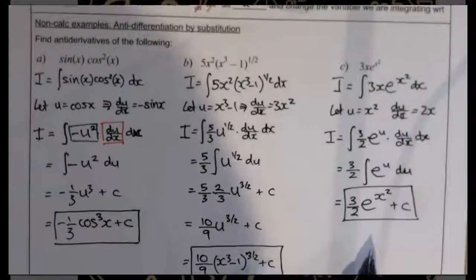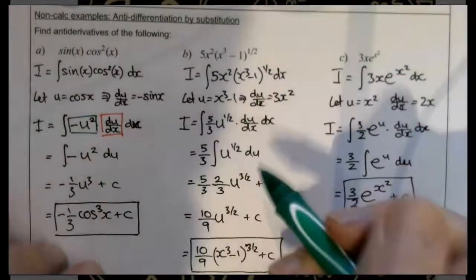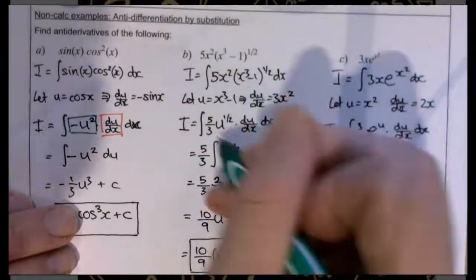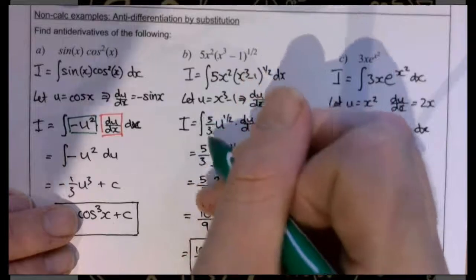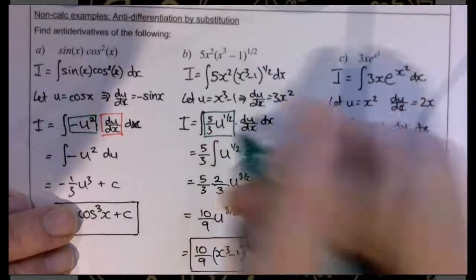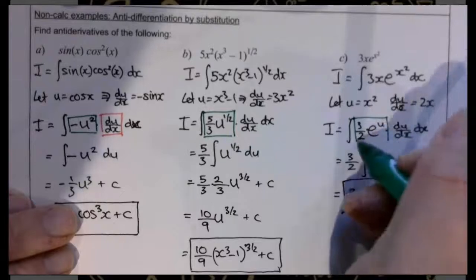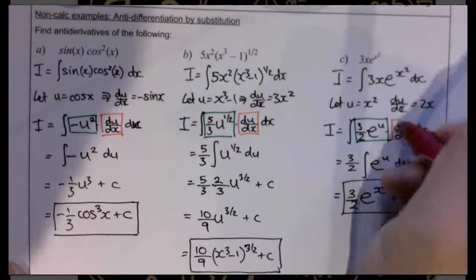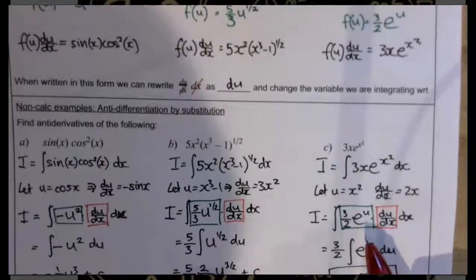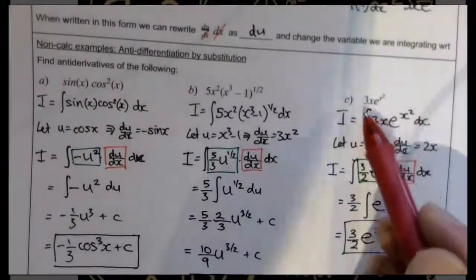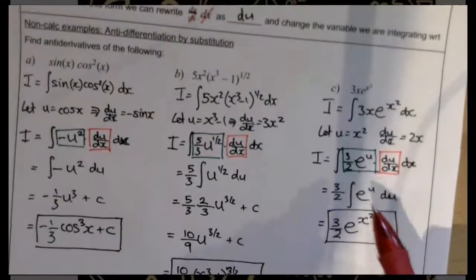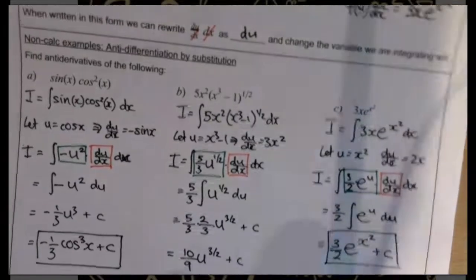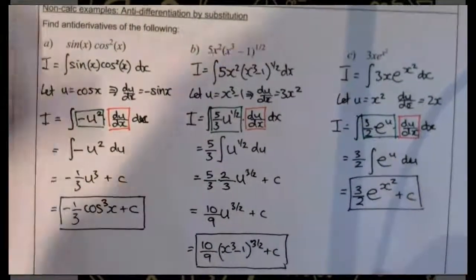Okay, so that's the idea, right? At every stage, what we're doing is finding a clever substitution which allows us to represent the integrand that we're given as the product of a function of u times du by dx. And all of these colours correspond to what we've got above. So we find a clever way to write this as this product, which allows us to change the variable of integration and so turn a difficult integration question into an easy one.